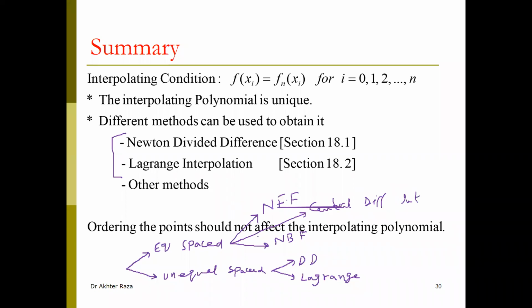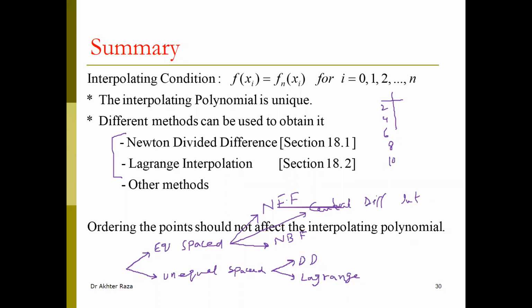It totally depends on the data. You can identify equal spaced and unequal spaced very easily. If the given arguments have the same distance among themselves, we can apply equal spaced. If the arguments do not have the same difference in the values of x, we can apply unequal spaced. Suppose this is given to you: 2, 4, 6, 8, 10.